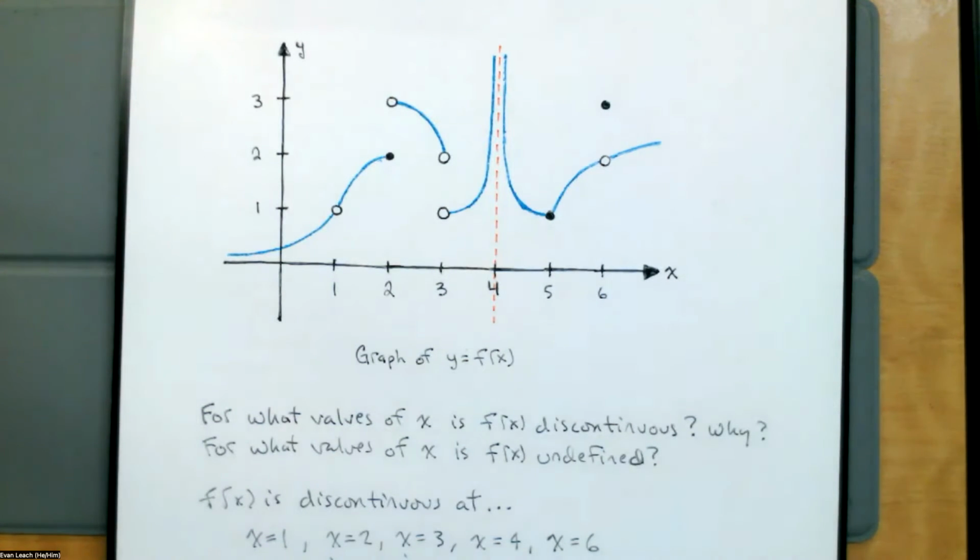So there's no way to draw the function without lifting your pen off the paper if the function is not defined there. Because if the function is not defined, we don't get to draw anything there. It doesn't count at 4 where we drew an asymptote, because that's not part of the function. That's really just for the reader's benefit. The function doesn't care about it. The function doesn't see any asymptote. It just says off to infinity I go, and then on the other side, back from infinity.